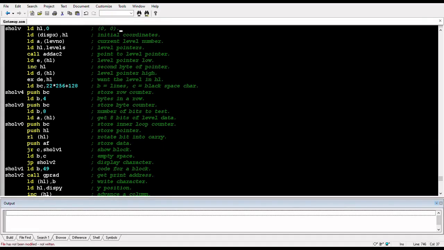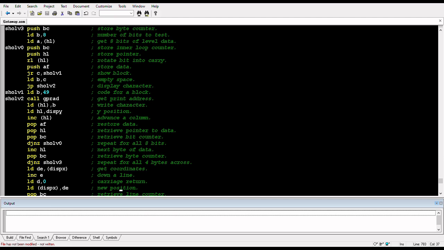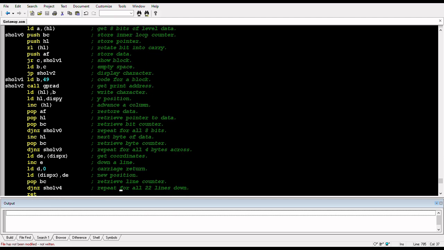After a little bit of messing about, this is my show lev routine that displays the level. It's not the most elegant routine I've ever written, or the most efficient, but it gets the job done, and that's the main thing. If I worried about writing the most elegant or efficient code all the time, I'd never get any of my games finished. So let's not worry about that. Let's get on to the next task as soon as we've completed this one. So with that in mind, let's put this into the emulator and see what it does.